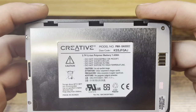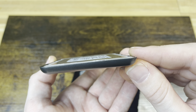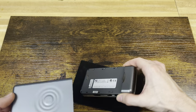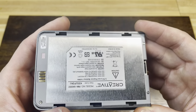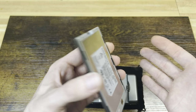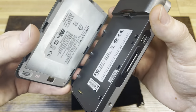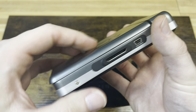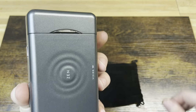Unfortunately this battery has swollen just a hair, but it still holds a charge just fine. It just doesn't like to come off the device because it's so slightly swollen. The battery also makes up a big chunk of the back of the device, which makes it difficult to remove and replace. Finding a replacement now is almost impossible — you'd be spending well over $100 just for this little battery. You line it up like an old cell phone battery, slide it on, and it should snap into place.